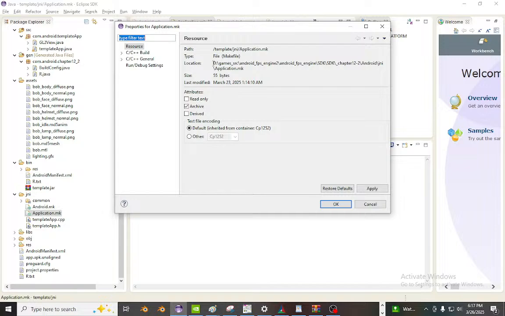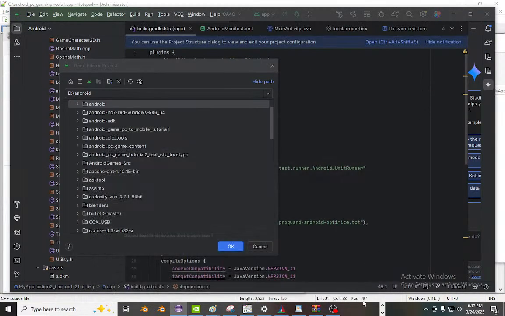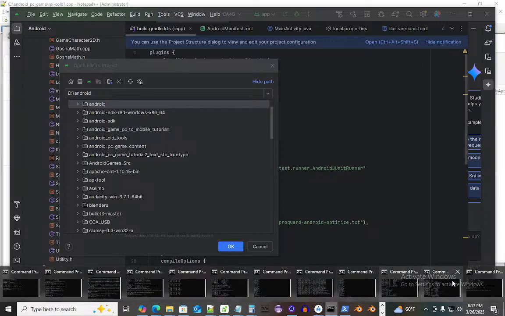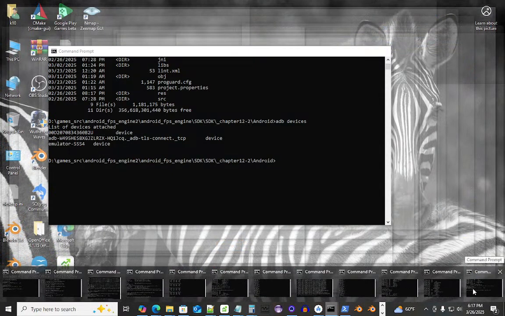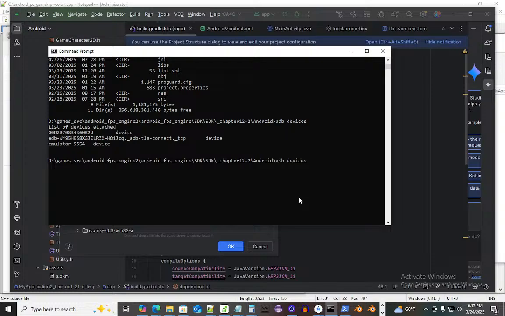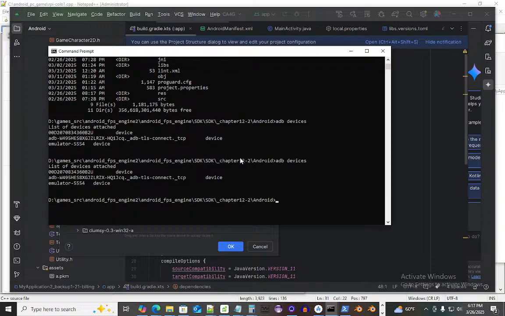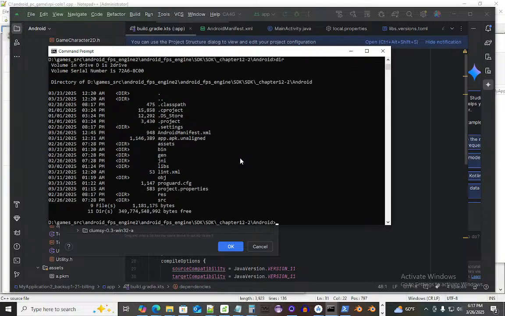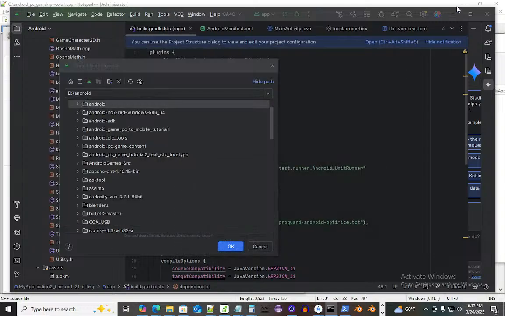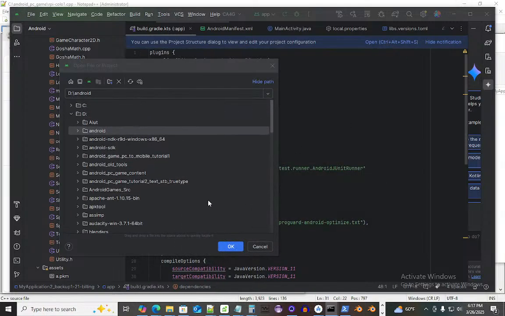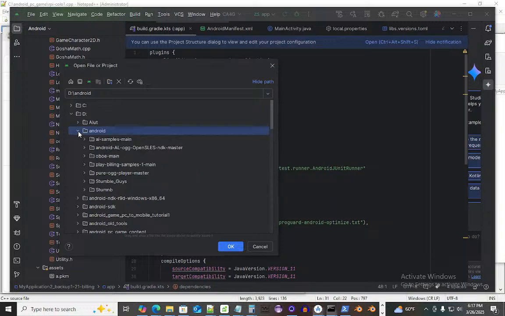Alright, so let's get into the other good stuff. I could try this out too. Once you get into this, yeah, I could try to push the ADB to the device and use the old school Android system.